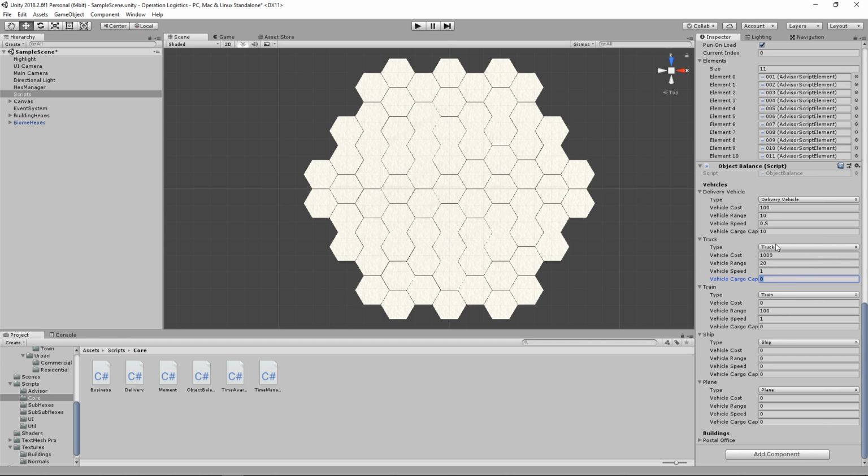The truck cargo capacity should be at least 10 times that of the delivery vehicle. So we'll go with that to start with. We can always tweak that later on. The train cargo capacity should be at least 10 times that of the truck. It feels like that's a little low. 50 times that of the truck. Now the ship, or rather the train, costs a lot. We'll have that, for now, be 10 times the cost of a truck. Even though that's definitely probably lower than we want it to be. We'll experiment with that and play around with it.